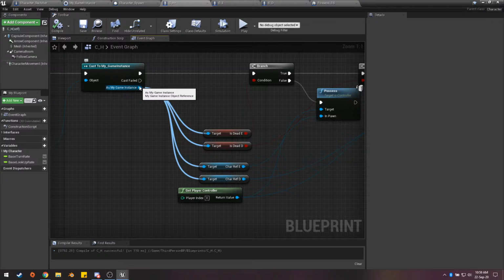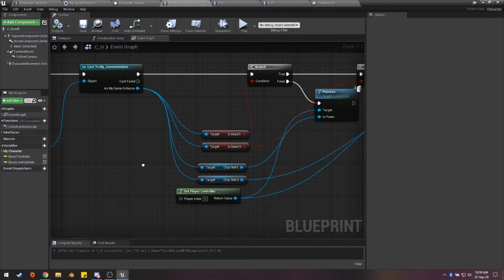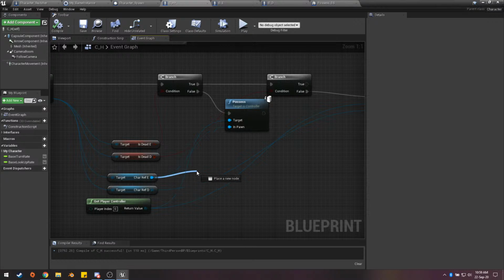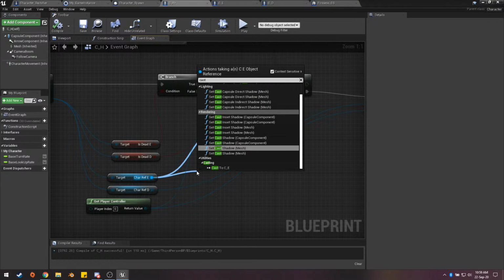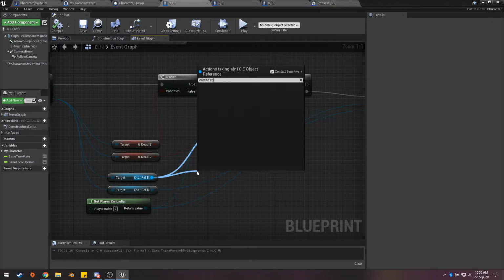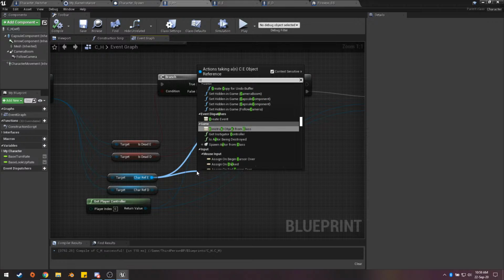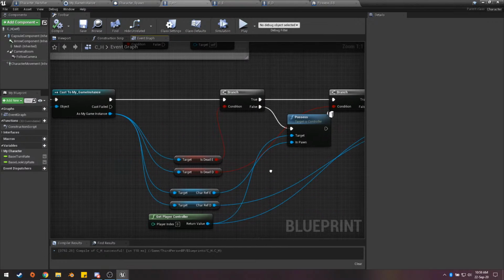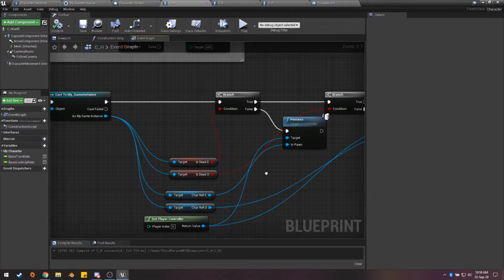So as my game instance, the first branch is checking if there is an elf object, right? So I'm going to cast to character. I can't cast it to character. Okay, so I can't cast it apparently.